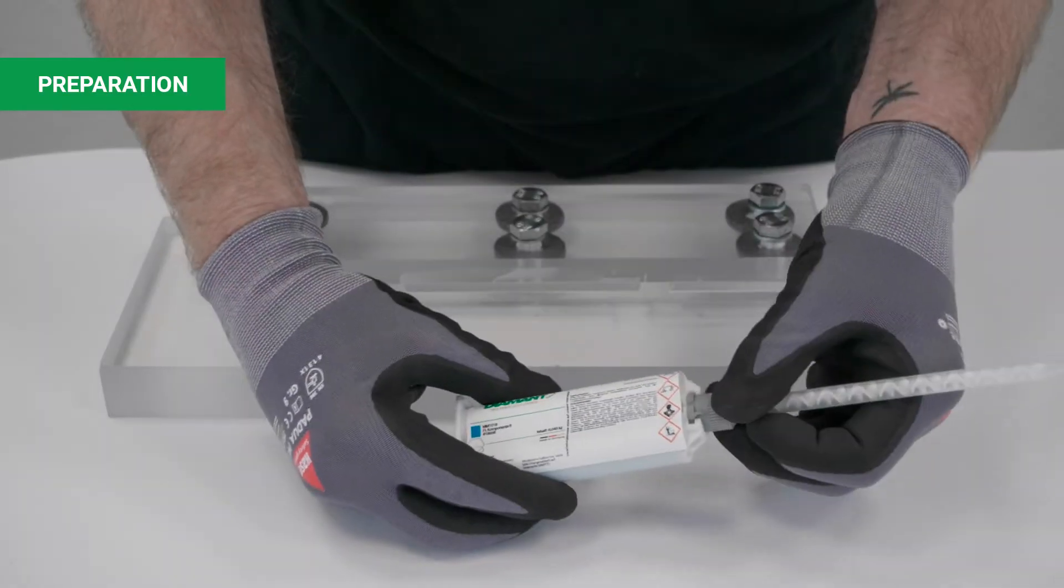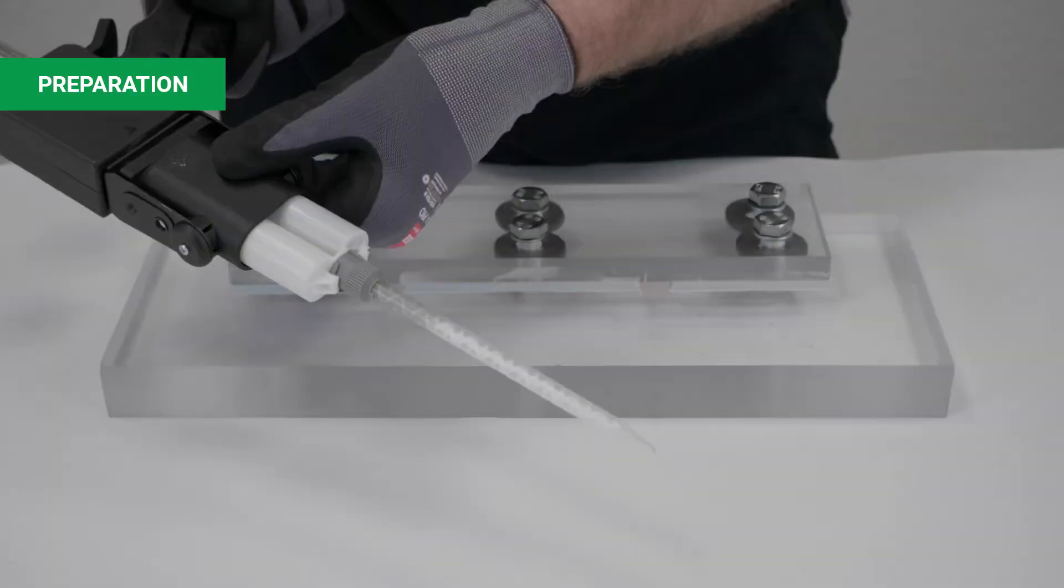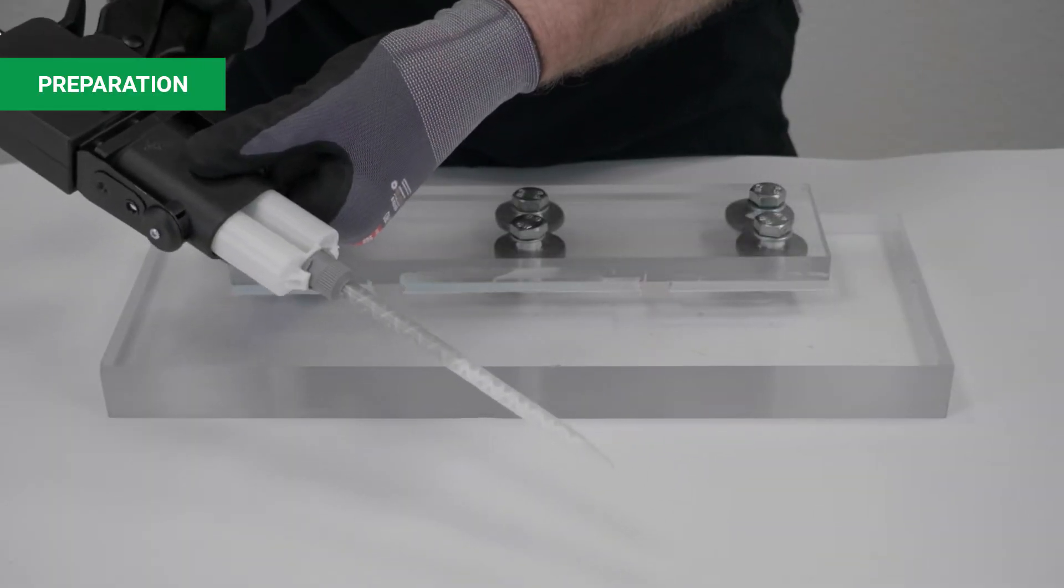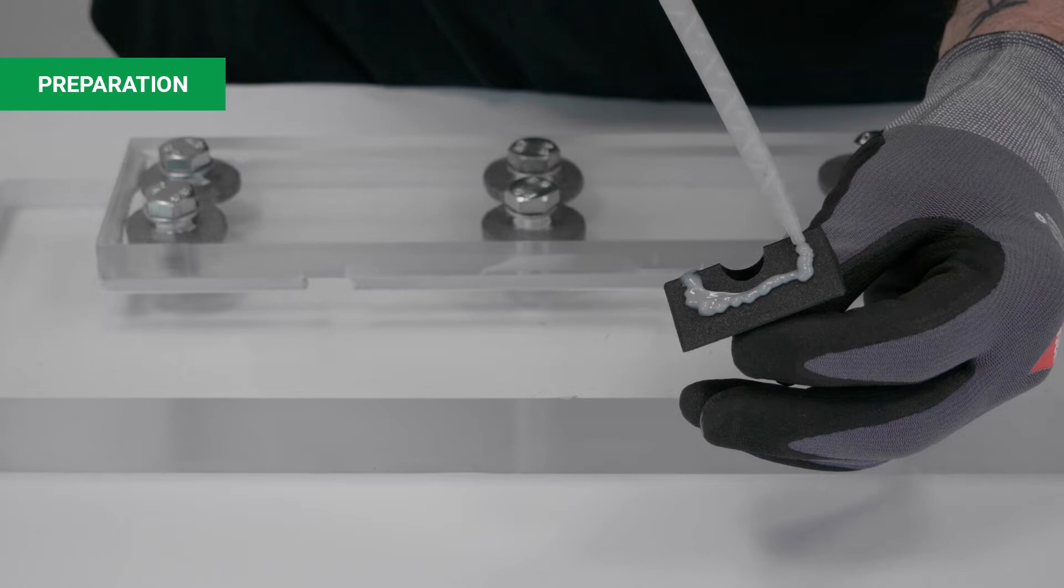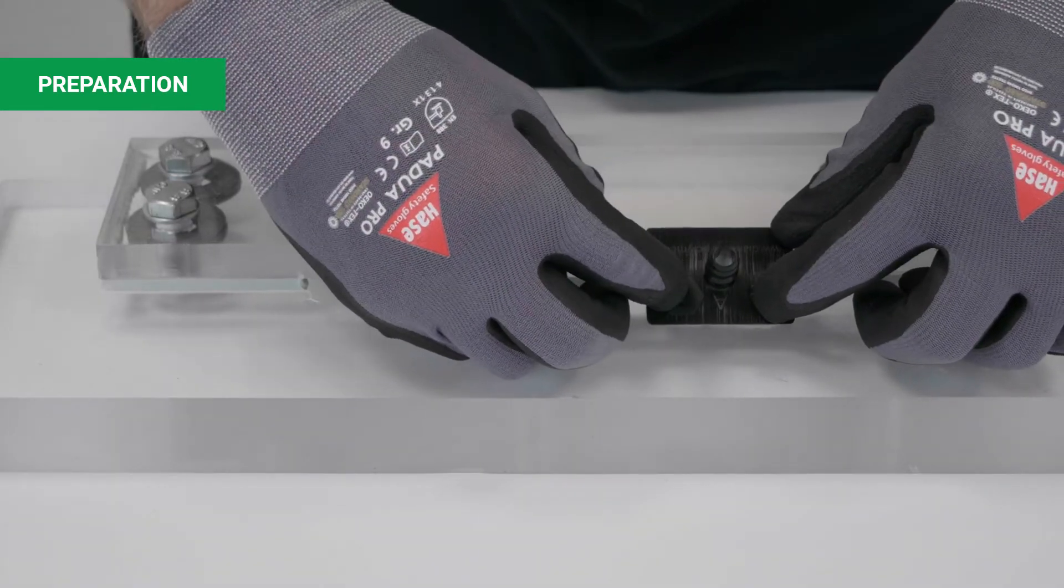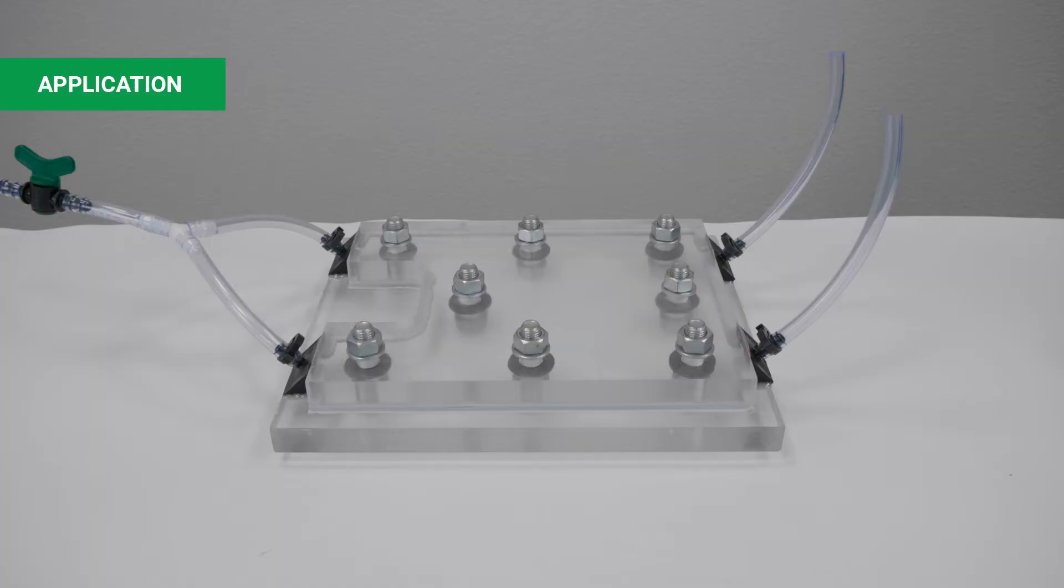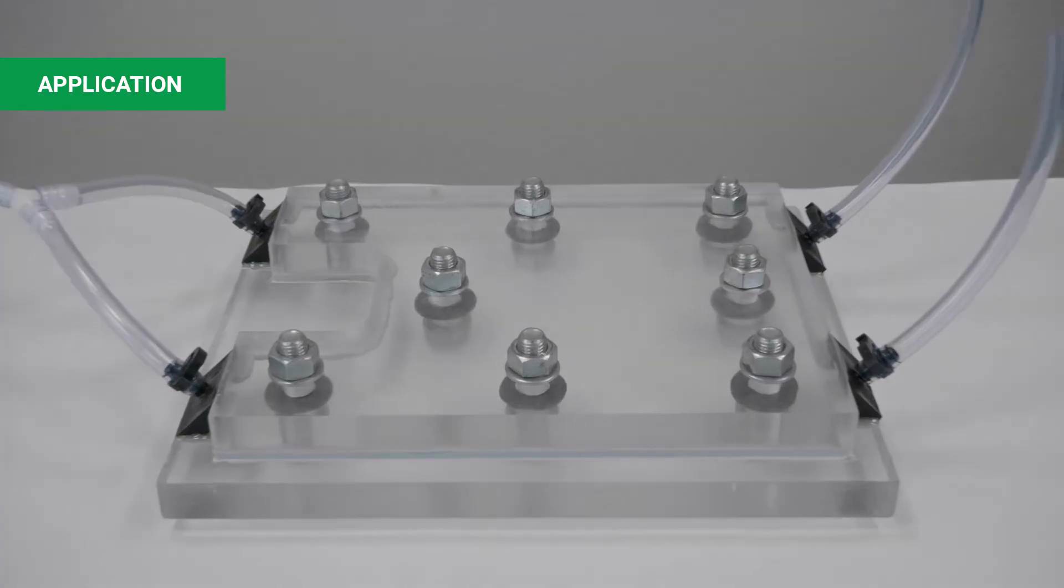Now the cartridge tips can be pulled out of the gap to create space for the injection. Next, we prepare the packer adhesive. The packer glue is applied to the packer and glued to the injection holes. The model is now completely sealed and provided with injection and vent connections, as well as screw protection.